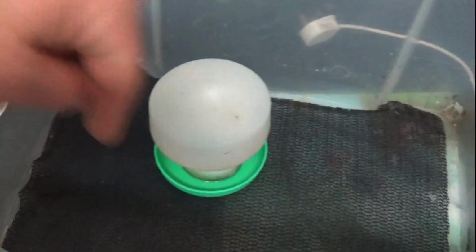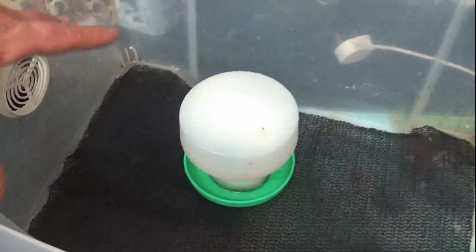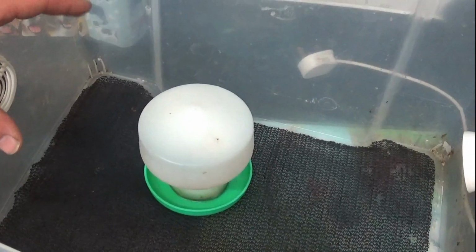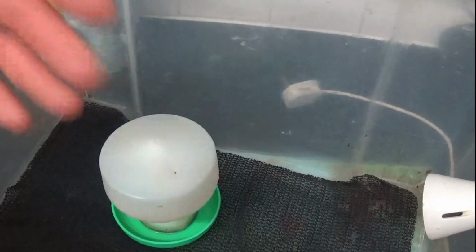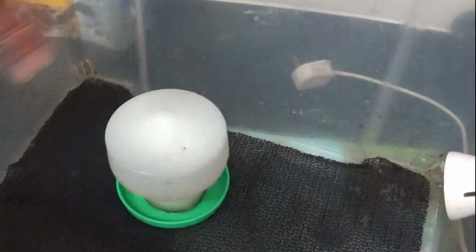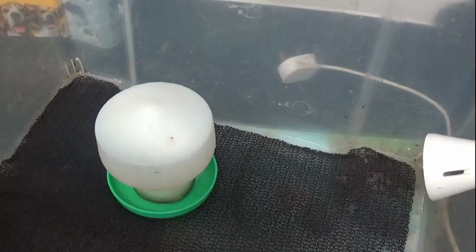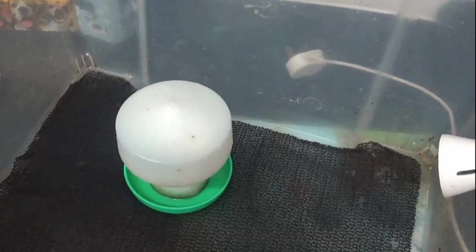And you can see in the bottom there we've got a piece of anti-slip matting. We actually have two pieces of anti-slip matting because sometimes the birds can be in here for a week or so and it gets rather dirty. So all we do is we just grab all the birds out, the kids have them running around the living room, whip it out, give it a quick clean around, and then just lay in a new piece, and we can lift out the old piece and we can leave it to soak for half an hour to get rid of all the poop and everything that's on it.